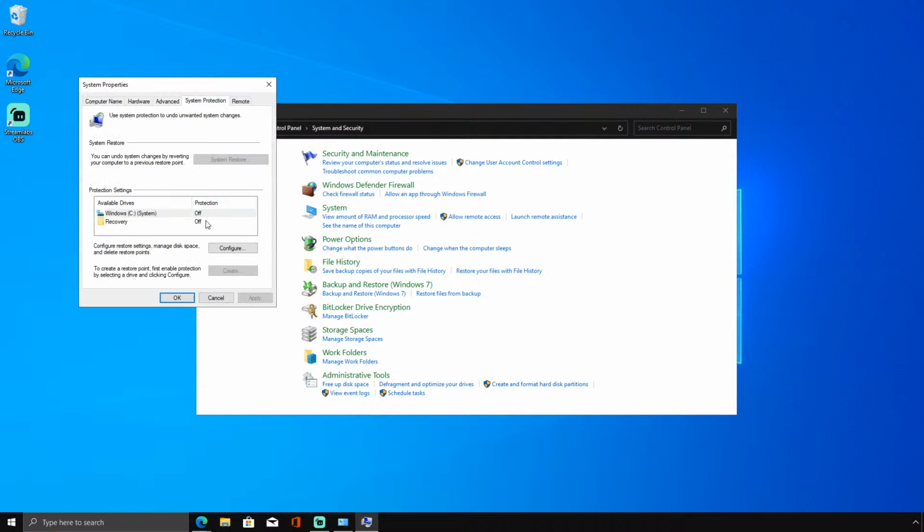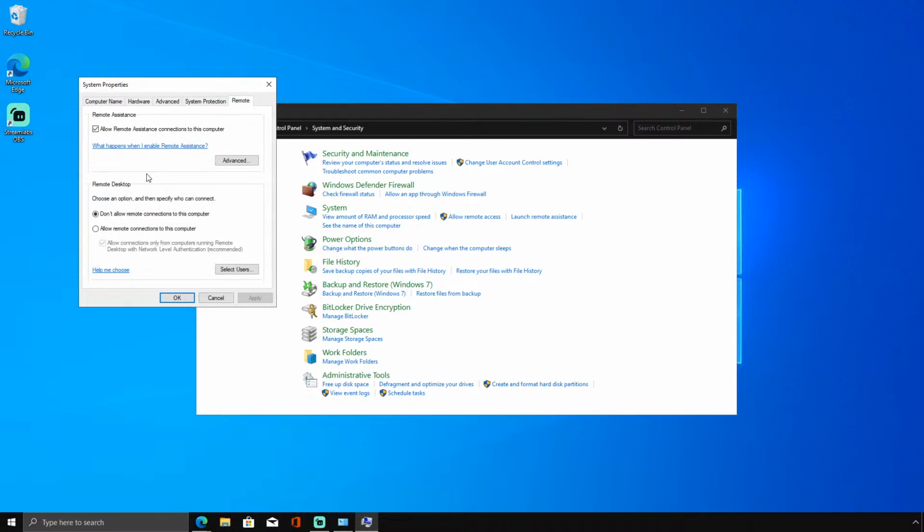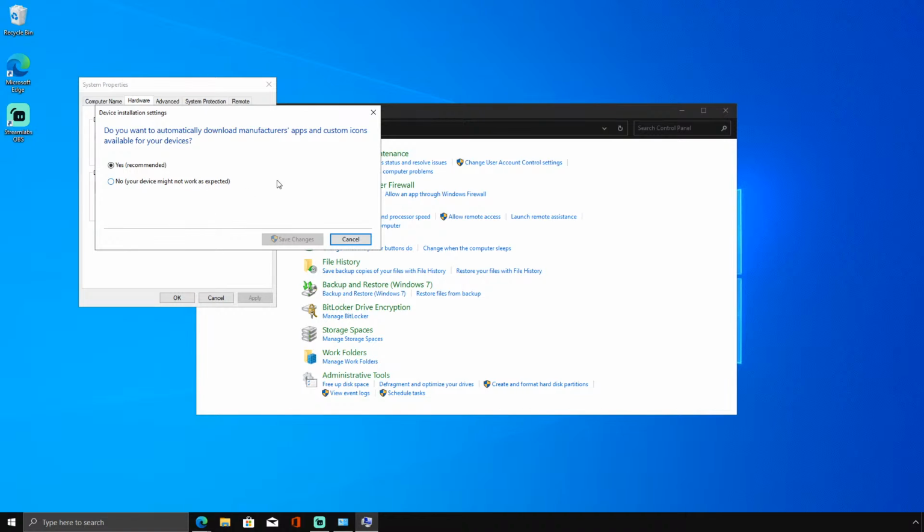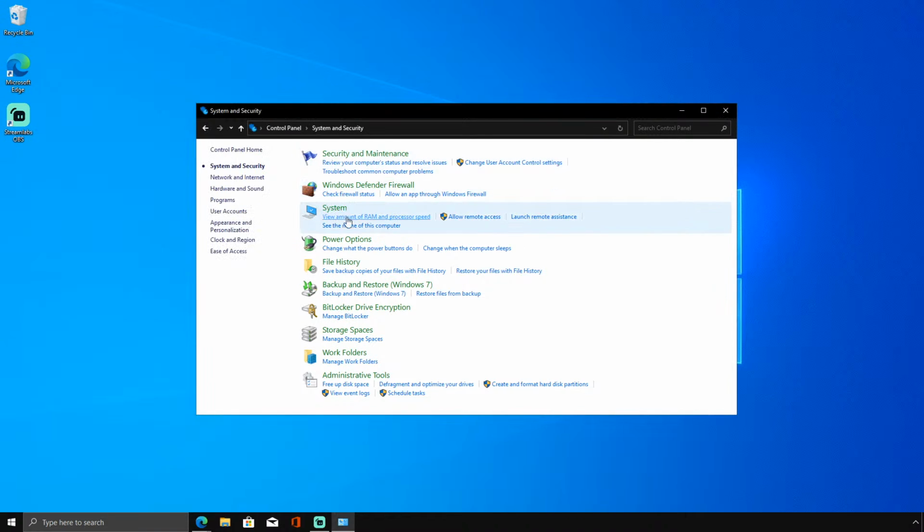Nothing to do in there. Nothing to do in there. Turn this off. We're going to do device manager in a little bit. Nothing to do in there. That's all to do in there. Power options we're going to do later. Nothing to do in there.